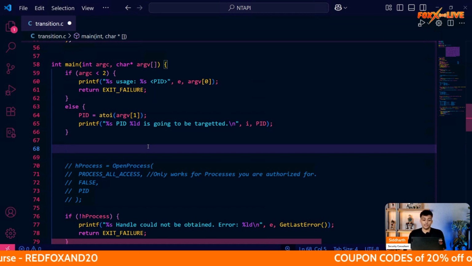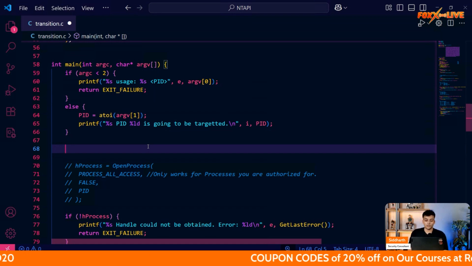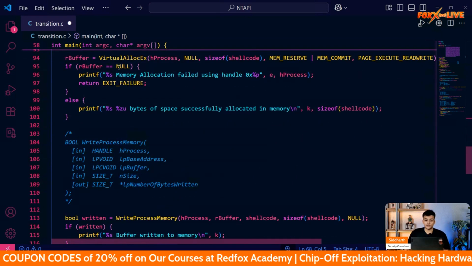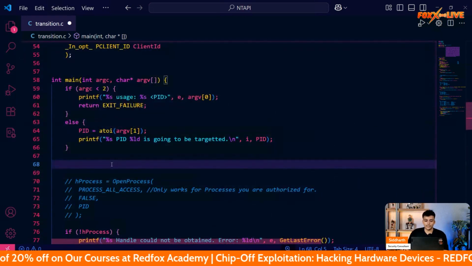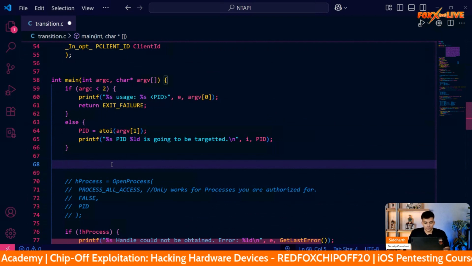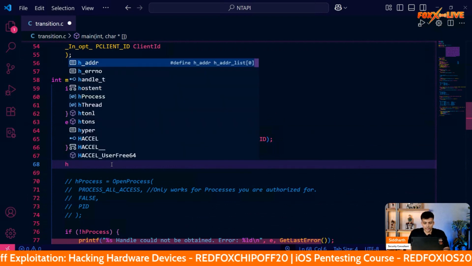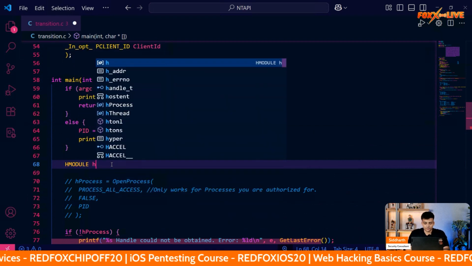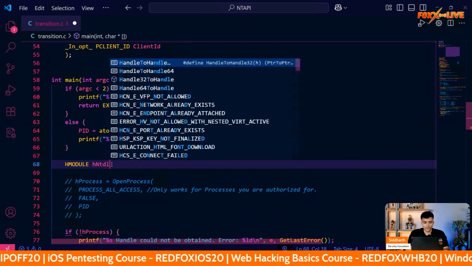And as we see from PE Studio and the general conception, because all of the functions further ahead are going to be using ntdll.dll, it will be loaded by itself. So what we're going to do is create a new variable which will point to ntdll.